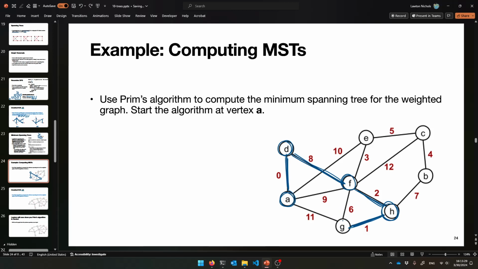So next we discover our G, and then now we have to keep expanding the tree. So we've got all these guys so far, and we have to keep on adding edges. So we could add this one, or this one, or this one, or this one, it seems. And I think the one with the 3 is going to win. That one. So E is the next one. So that's the edge we're going to add into our minimum spanning tree.